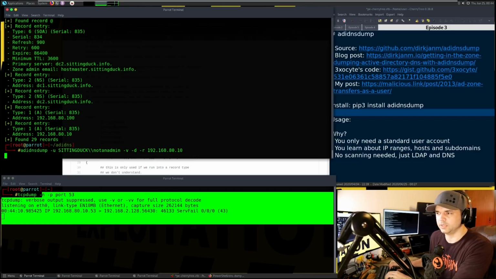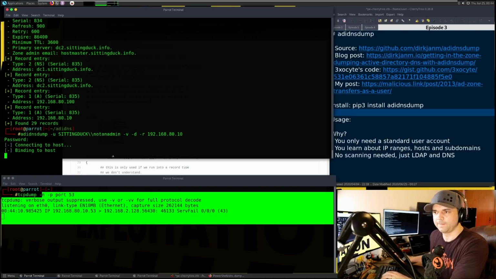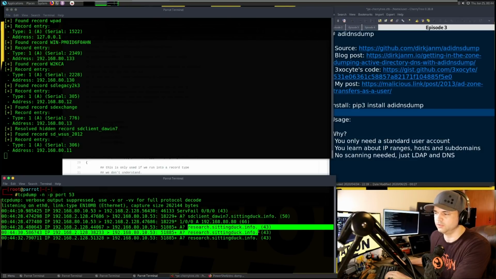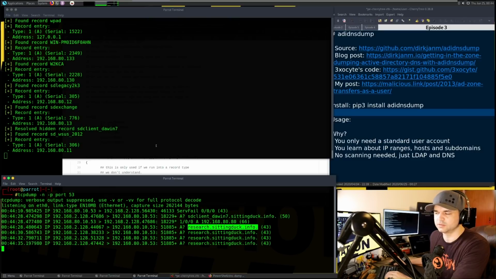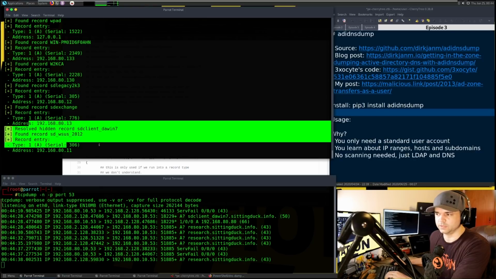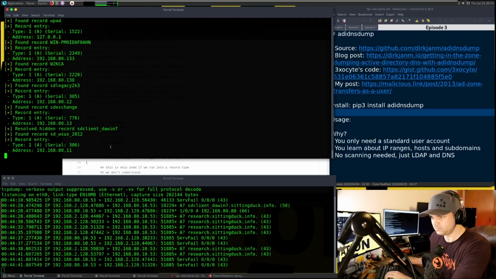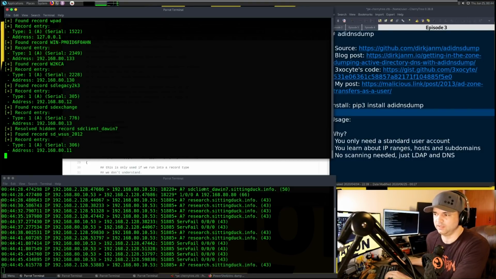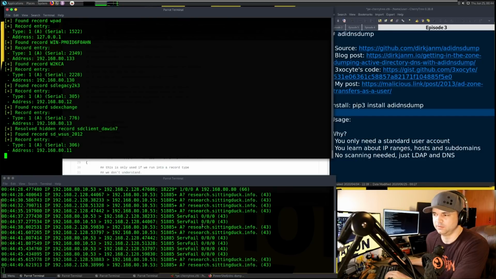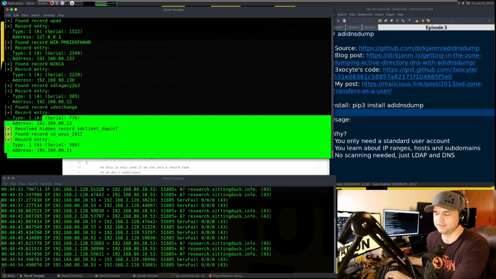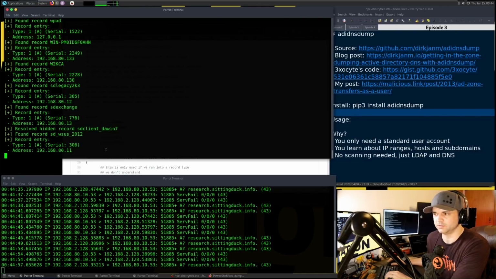I'm going to run it one more time with the R, and you can see if I type correctly that as soon as it starts finding stuff, it's going to then do the root lookups for the research domain that no longer exists on sitting duck. And you can see that it's stalled out waiting for those records to resolve, and it's going to fail. Now, I don't know why, there's some bug in this, and if there's a timeout on the resolution or whatever, but it doesn't seem to like it when it can't actually resolve one of the subdomains.